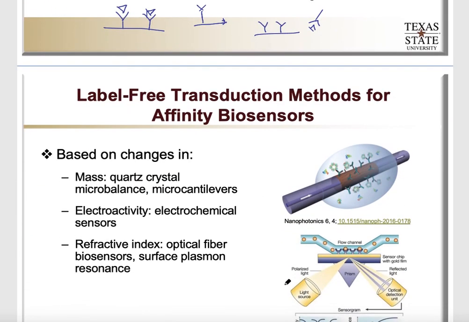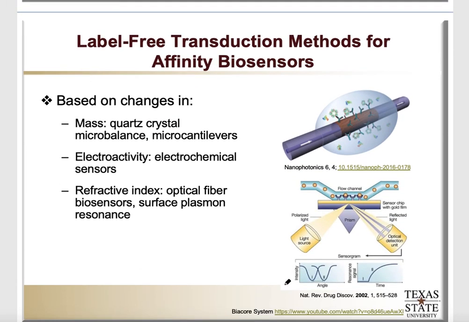All right, now we're going to be talking about the transduction methods. There's going to be label-free as well as label-based transduction methods. We're going to first start with the label-free methods, in which case, basically, what we're doing is directly measuring the binding event between the analyte and the biorecognition molecule by utilizing either mass, electroactivity, or refractive index changes.